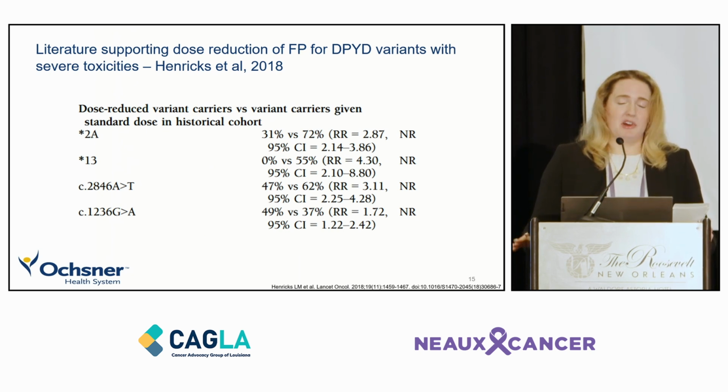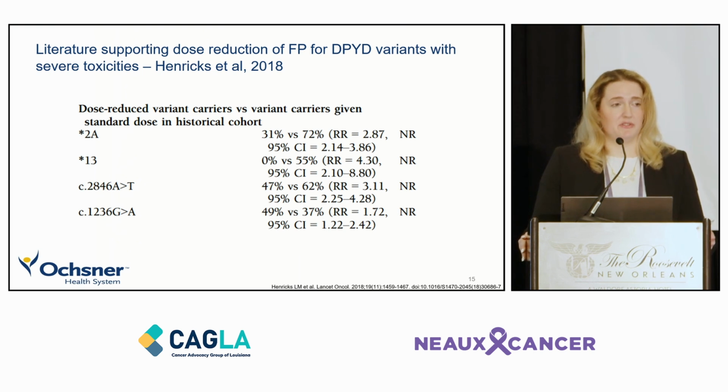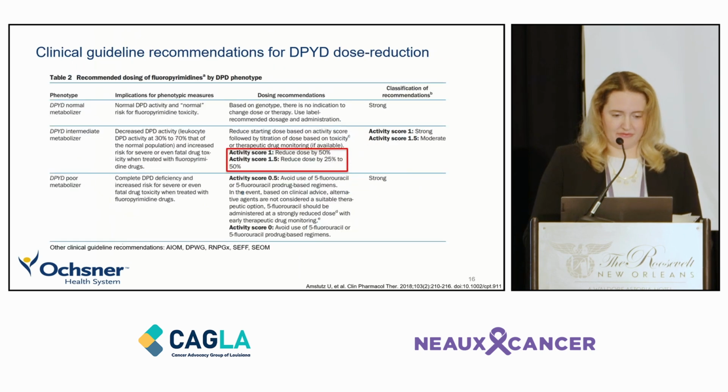Another thing I wanted to highlight about this study, this was a secondary finding, is that they did not see any significant changes between their wild types and variants in terms of hospital admits, how long patients were in the hospital, or if patients withdrew due to toxicity. So they didn't see significant differences in those variables.